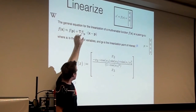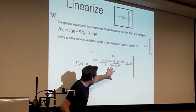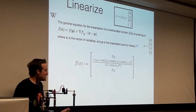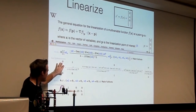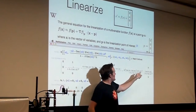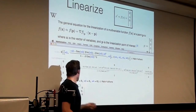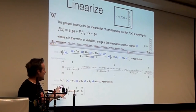So you essentially take the Jacobian or the gradient, and so this is f of x. Do not take derivatives by hand. There are computers for this. You plug this into Mathematica, and it takes the gradient for you. You plug in this point, this equilibrium point, this 0, 0, 0, 0 thing, and you get a numeric answer. So that is how you compute the A matrix.